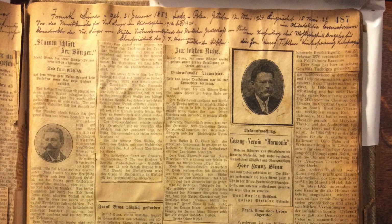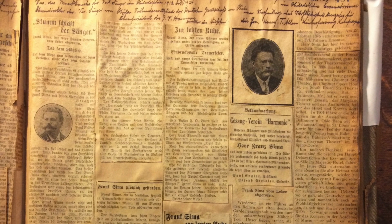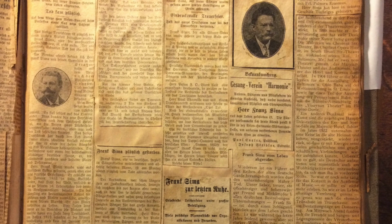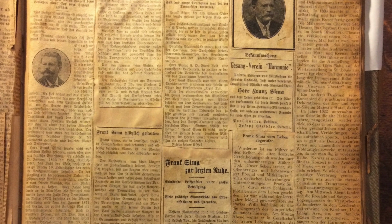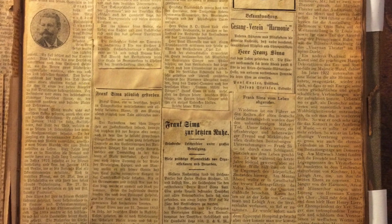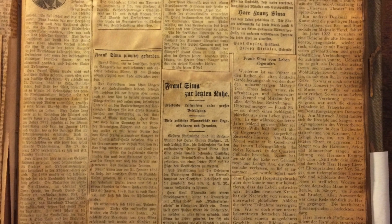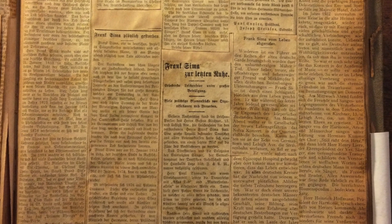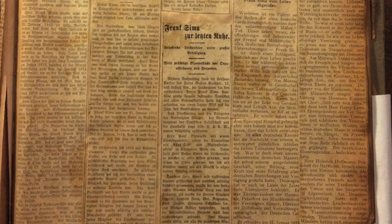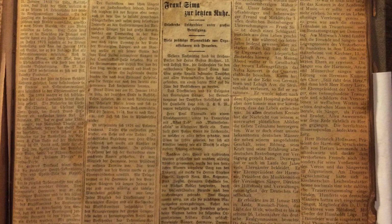My husband's great-great-grandfather, I found that his obituary was in this scrapbook that this German friend of his had kept. I could not find these obituaries anywhere online using any of the resources that I had been using with much success for other relatives. So what you're looking at here is just some newspaper clippings that this guy clipped from 1924, and then they're all in German, and then he wrote in his own handwriting a few tidbits about Frank, who we'll be talking about later on in this layout.